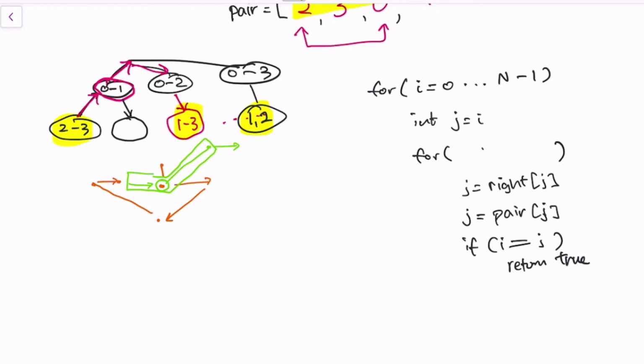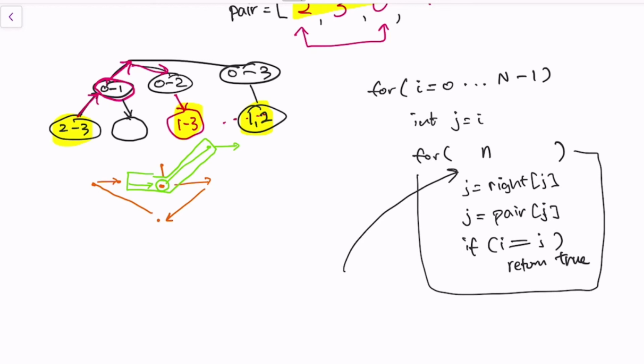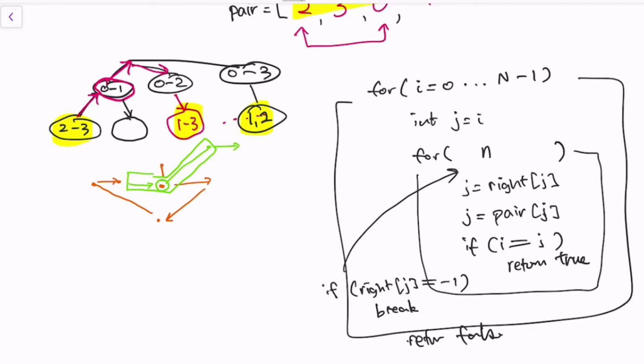We want this loop to run at least n times. So if you are in a cycle, it could take up to n times. So you definitely want to do this. And obviously you want to go here and say if the right of j does not exist, then you can return false or something. In fact, I think you're going to have to say break, and then you will have to say false outside of this for loop. But that's for you to figure out. That will be your second hint for the question.